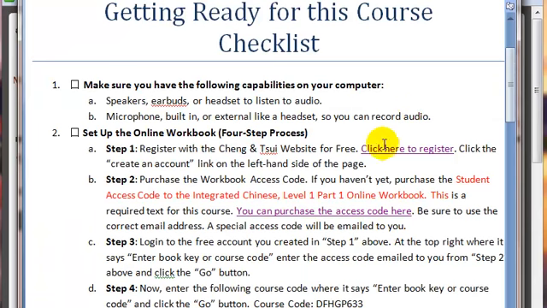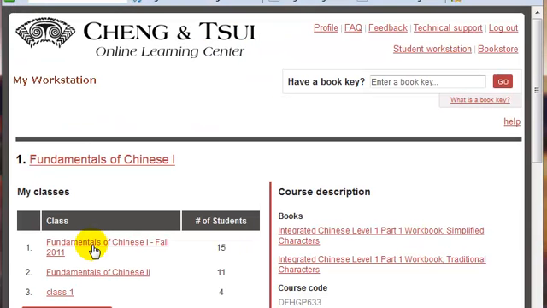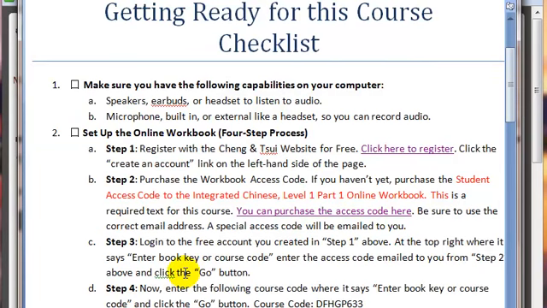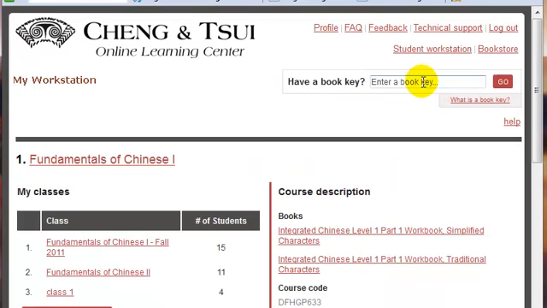Okay, so you're almost done with this. The next step is the final step. So you've created the free account, you've purchased the workbook, that's B. In C, you've received the book code and you entered it up here. Finally, step 4 is to copy this code here and then paste it right in here where you put the book key.